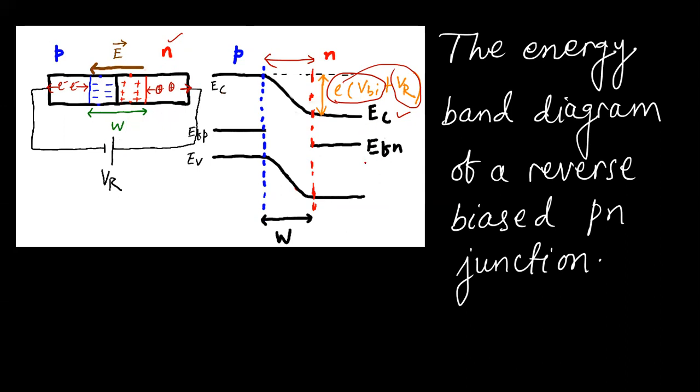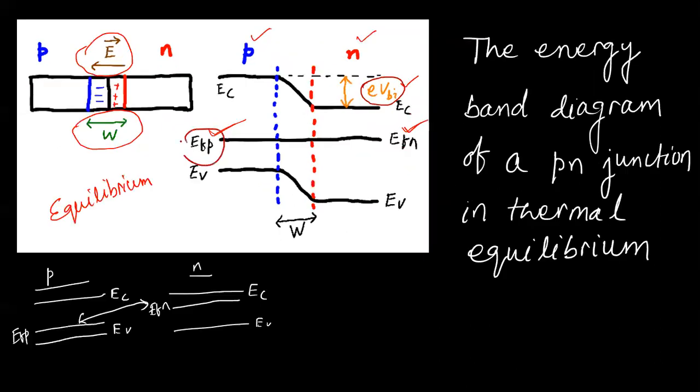So this is what is shown. Of course, the distribution function will change. If the distribution function changes, then the Fermi energy level will also change. Distribution function means the concentration of the majority charge carriers, electrons in the n region and holes in the p region, will change, and definitely that will change the overall or average energy in the p and n type material. So you can see there is a shift in the Fermi energy level. Previously it was constant throughout; you can see EFP and EFN in thermal equilibrium.